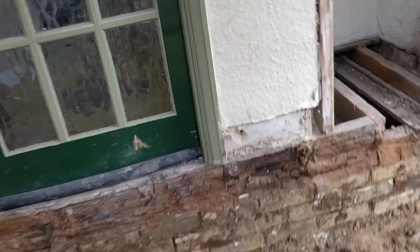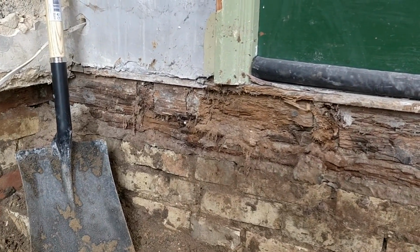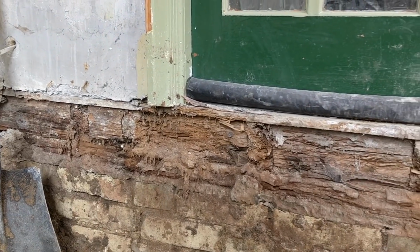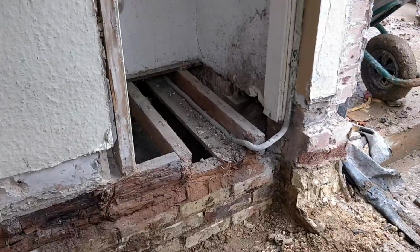And you can see just how bad this is. Look at all this. Look at all these timbers. Rotten. So we're going to have to do something about that. That's not going to be fun.